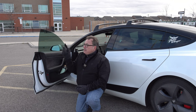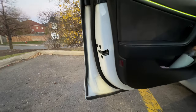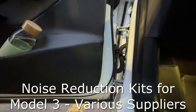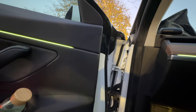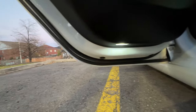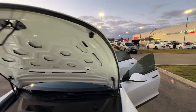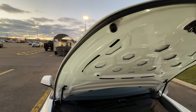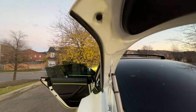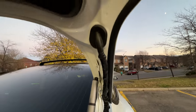So one element is the wind noise that you get through the glass and through the doors. There's not much I can do about the glass, because it is what it is on this car. But what you can do is buy some soundproofing or light kits that will help to reduce the sound. There's a rubber type of strip that you can put in the upper glass on the roof. And there are also some kits that will supply a rubber foam to reduce some of the noise within the doors, the trunk, and the front. So I've done that to my vehicle. I didn't do the top glass, but I did a lot of these foam kits, these rubber kits around the doors and the trunk and the front, to help reduce wind noise somewhat. So I think it has helped a bit.